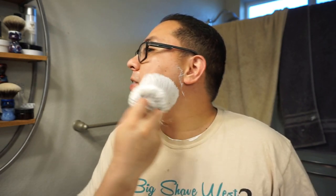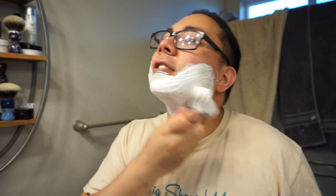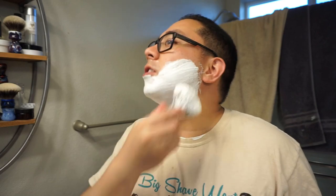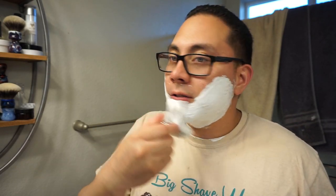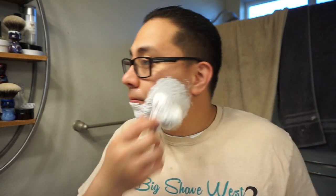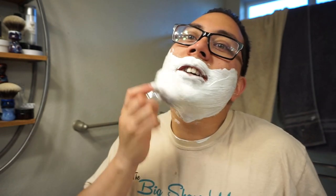But the biggest positive for me with this particular shaving cream is the lather. Honestly, it lathers very easily. It plays very well with the shaving brush, because sometimes certain products, not saying all, certain ones that are made from either barbershops or small family businesses that aren't really big in the shaving community tend to have more of a foamy lather, but this is actually going on pretty creamy, which is a big plus for me.